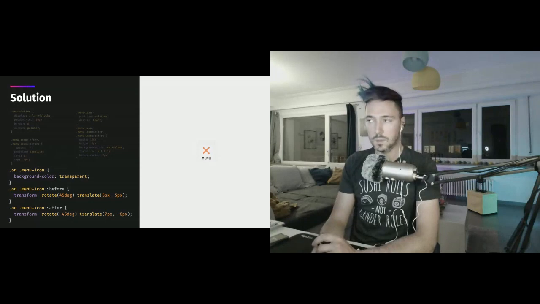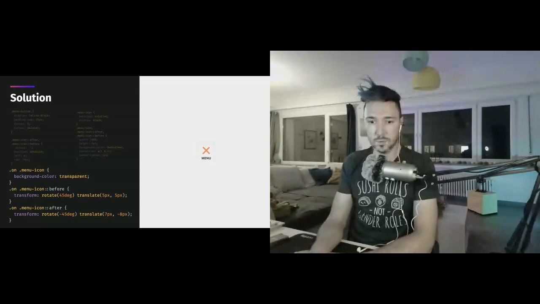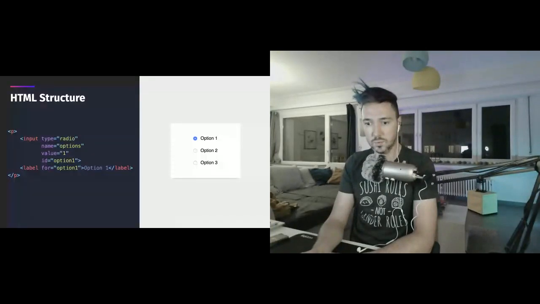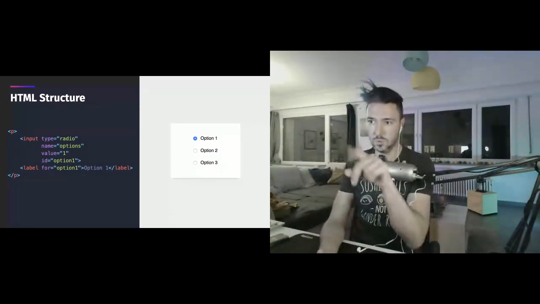Okay, so custom radio buttons. Yeah, another really useful case is when you need to create custom radio buttons or checkboxes. You can do it again with pseudo-elements, of course. To do that, the HTML is pretty standard. One paragraph which wraps one input radio and one label. The important thing you have to remember is to always link the input and the label together by giving them the same value for the ID and for attributes. Okay, so it's the two attributes next to each other.